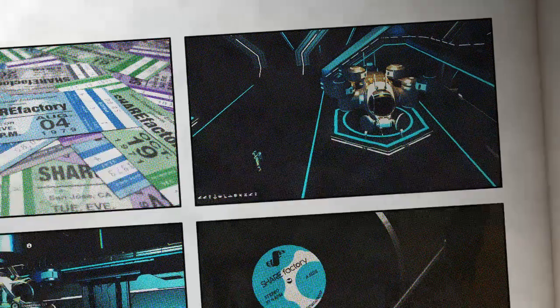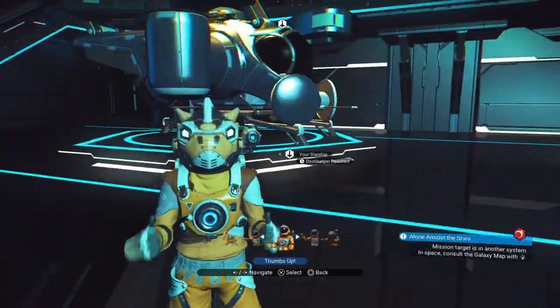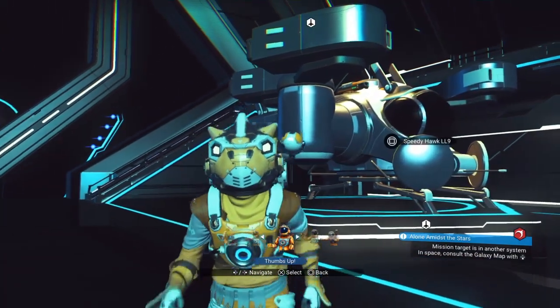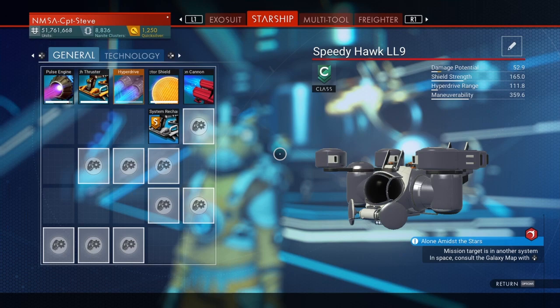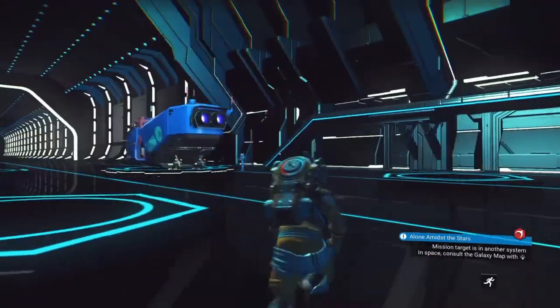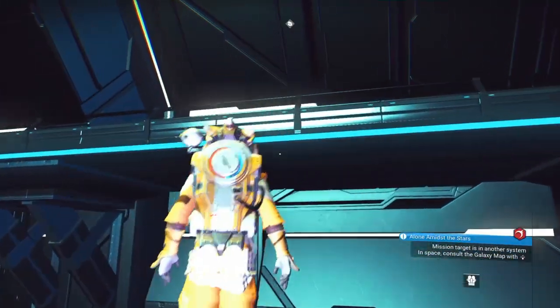Pretty cool system. Well, I also forgot to mention, chums, I actually rolled a 42 for this ship. A 42, which is pretty awesome. So even though it's a C class, it's going to have 42 slots. So I'm going to go and stick 42 slots in this thing now. Let's head on up to the ship thingy, and we'll go do that.